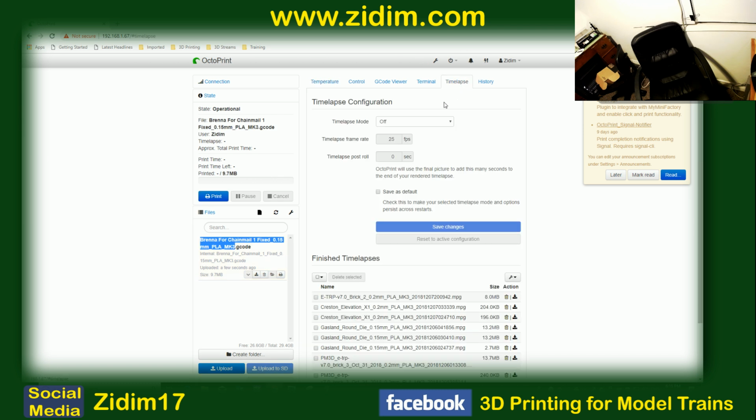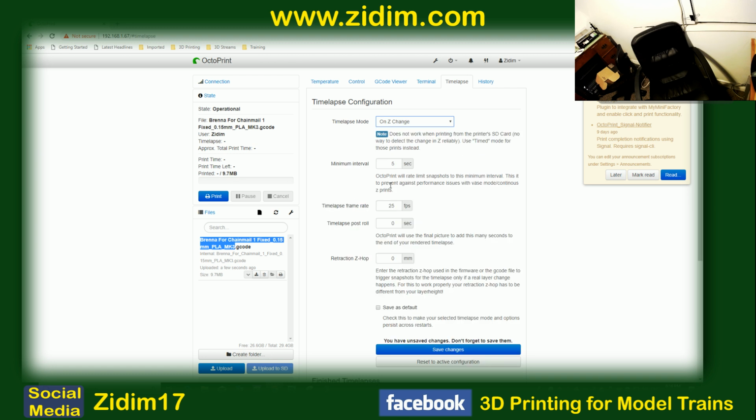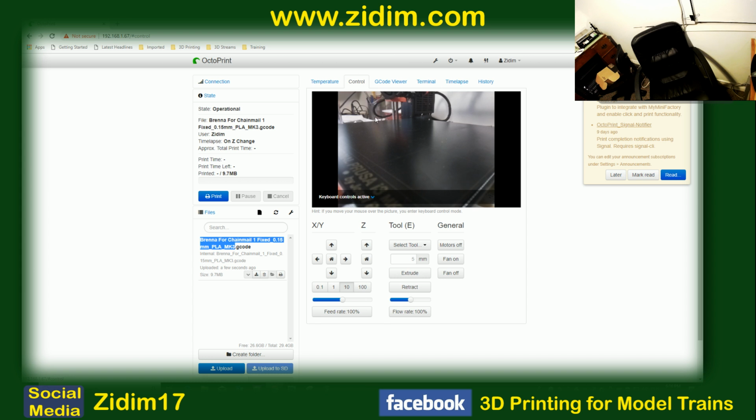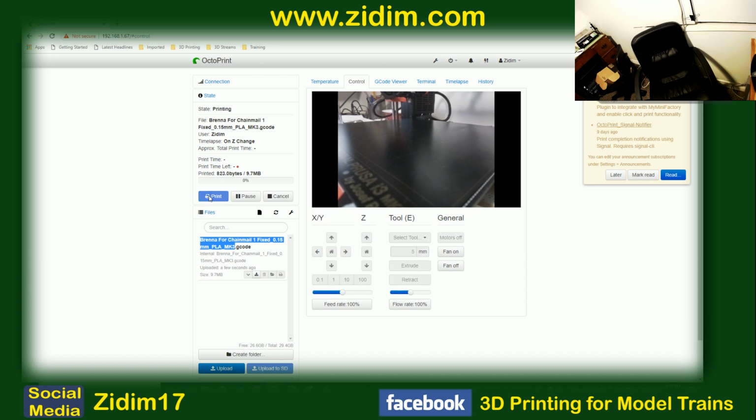And we'll make sure time lapse is on. And I got a 5-second delay with that. I'm not too certain about this minimum interval. I think for my prints I should be doing something other than that setting. So we'll come in, do a print, and see if it works for us.